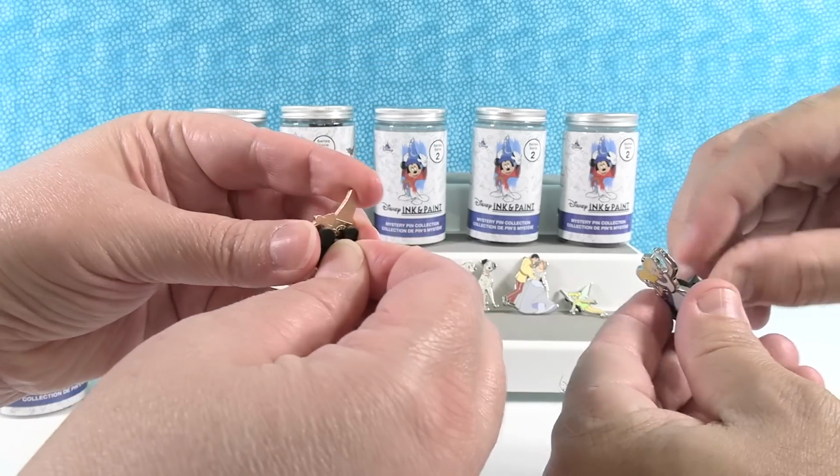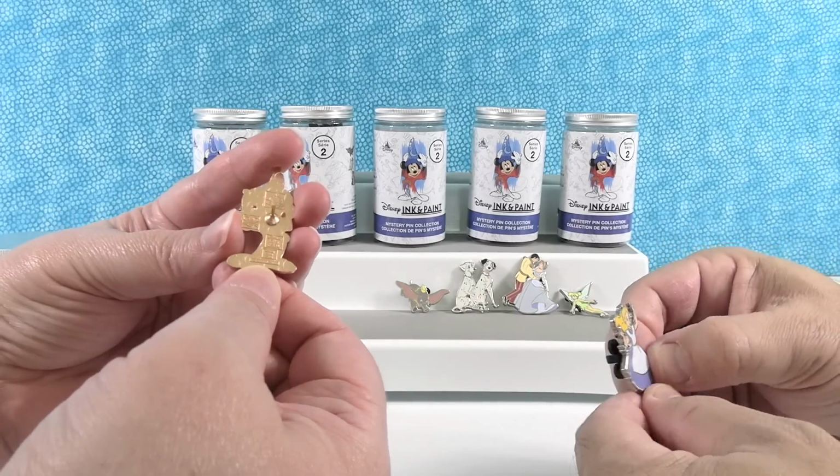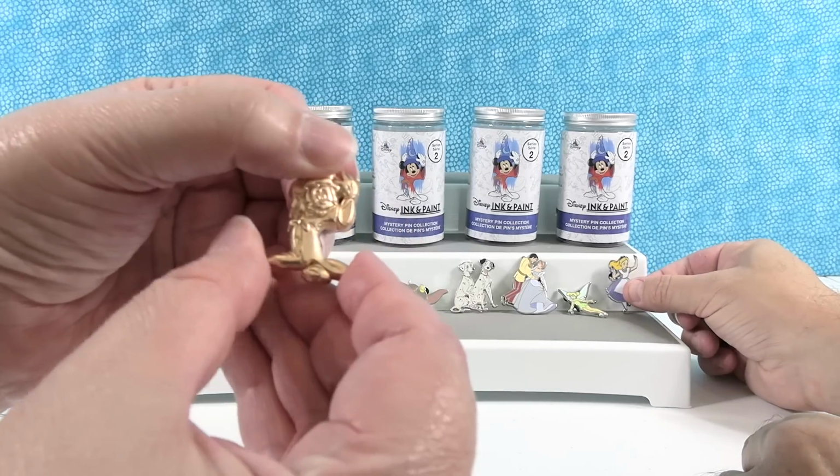So here's that one. Let's see if it says anything different on the back. Not that I see. Nope. I don't see anything different. Got a lot of different logos on there. Okay. That is really cool.